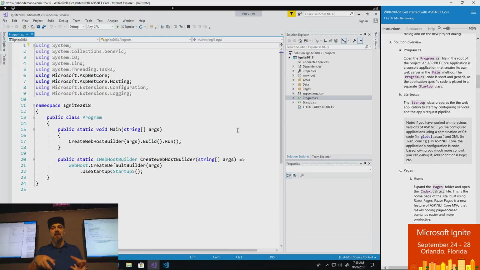It's not just IIS. This way, our application can run wherever and behind any other web server that we want to. We can do that same reverse proxy strategy that some of our friends in the Node community use when they run Express, right? They set up a reverse proxy from IIS or from Apache or Nginx. You can do the same thing here with our web server called Kestrel.